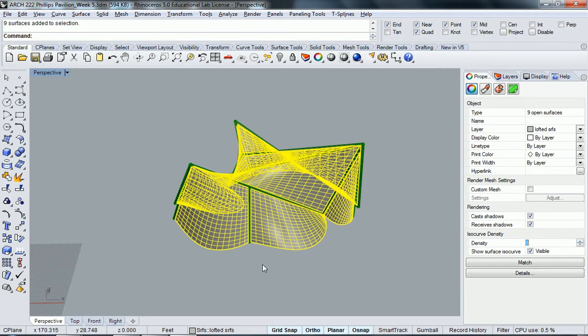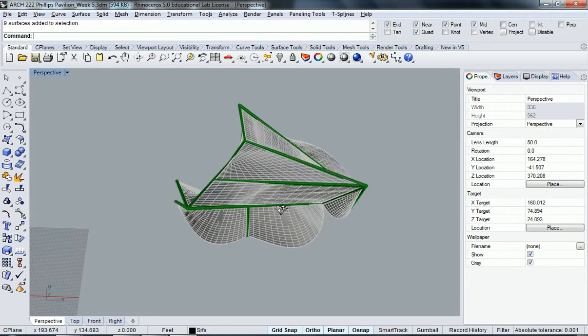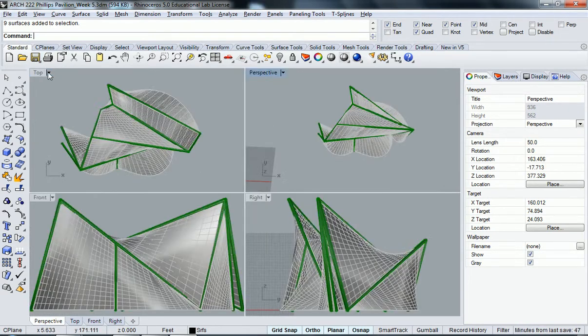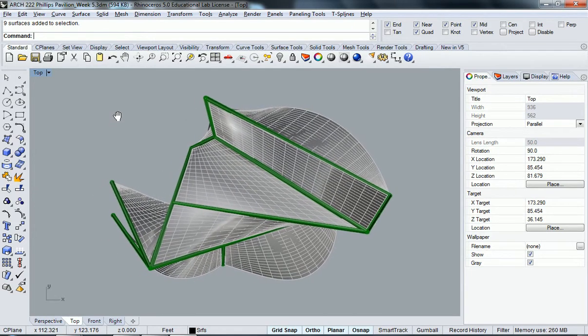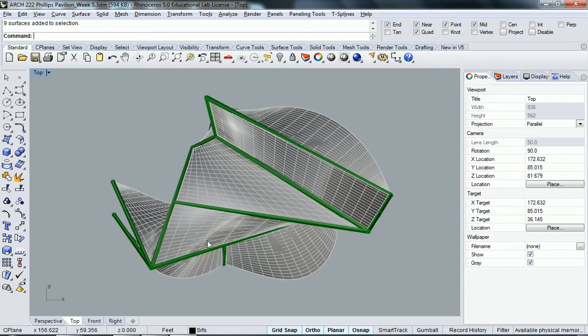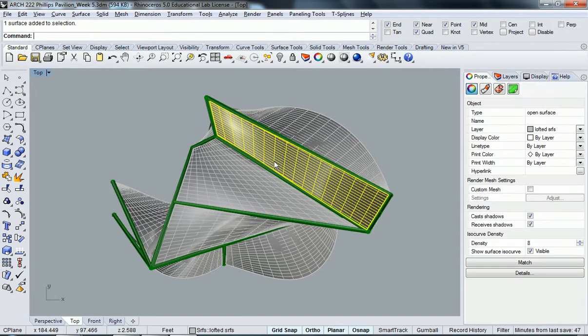and this is something I'm just testing because I want to see what's going to look good. So I'm going to go into top view, which would be where we're going to take one of our drawings from and sort of analyze how many lines we have going here. And right now it doesn't look too busy, but it doesn't look too empty either. So I'm going to stick it at 8 as my density.